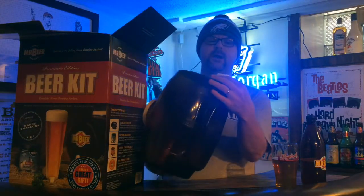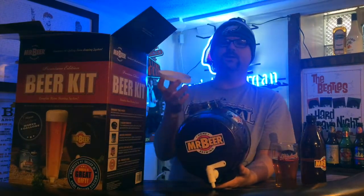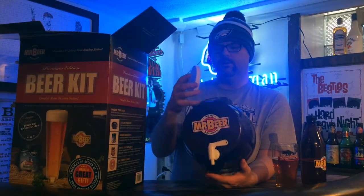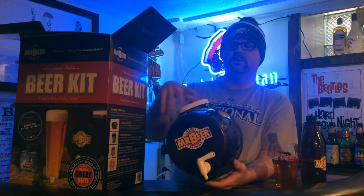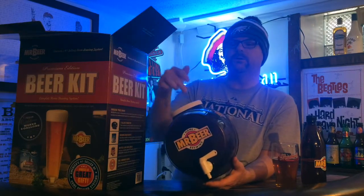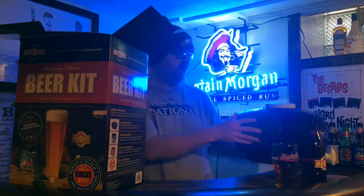This part, the nozzle here, is going to be disconnected. The great thing about this lid is that it's got notches in it to allow CO2 gas to escape, and those of you who have been into brewing know that you have to release CO2, but you still have to let oxygen in to allow the yeast to do its work. So this lid, in its design, does both. So you're going to get that.